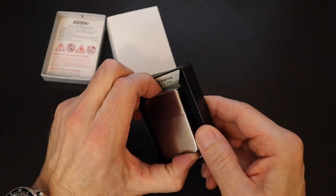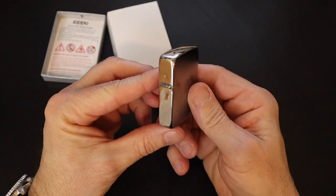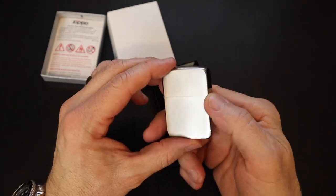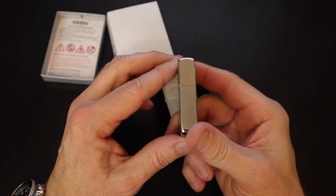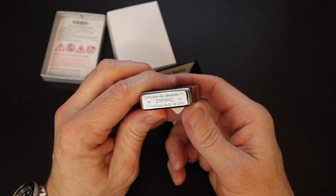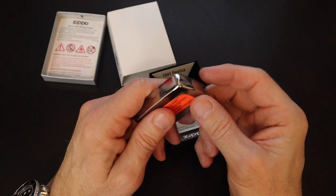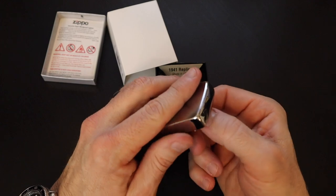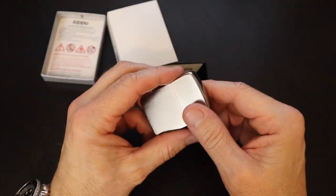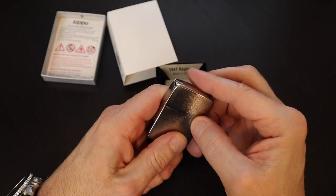Let's pop it out. And in contrast, we've got the lovely, smooth, high polished chrome sides and top. The only gimmicky part of this presentation would be this little warning sticker on the back, but understandable why they have to have that in this day and age. It has the traditional Zippo lettering. This one looks like a 2018 model. Let's pull off this ugly orange sticker — got a little bit of residue on there, we'll have to wipe that off later.